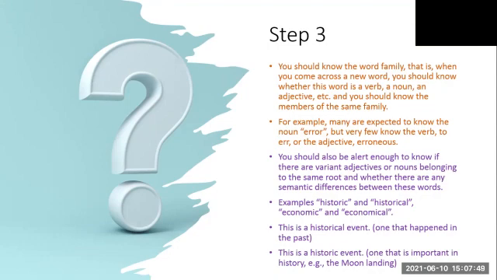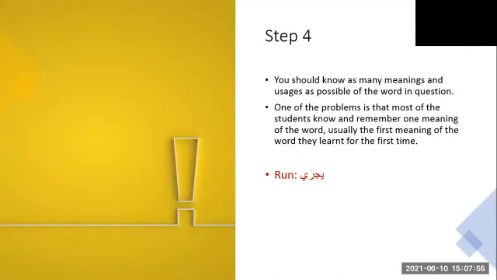Okay. Step number 4. And we should know as many meanings and usages, استخدامات, as possible of the word in question, the word you are looking up in the dictionary. One of the problems is most of the students know and remember one meaning of the word. And it's usually the first meaning of the word we have learned in school a long time ago. So this is what we remember.